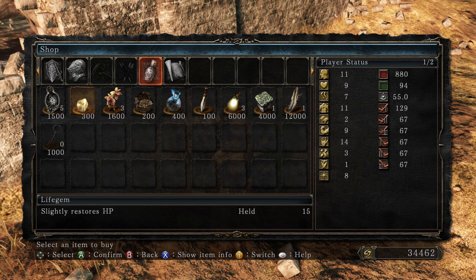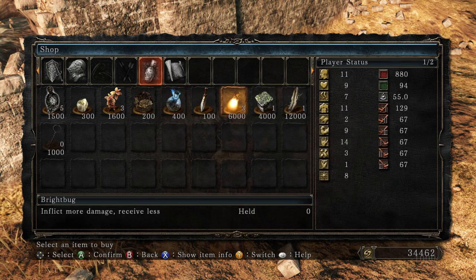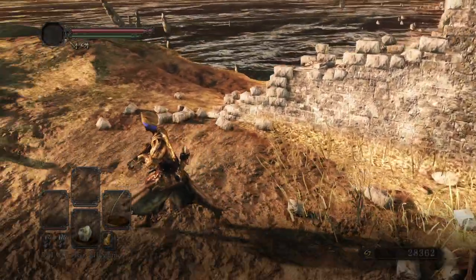I don't even remember why I'm here. Firebombs. Five's probably too many, but get those two.